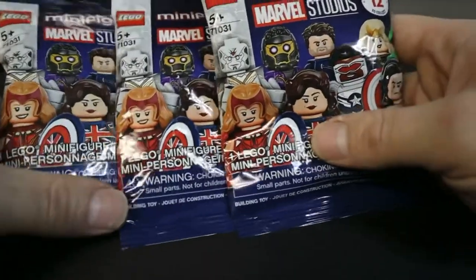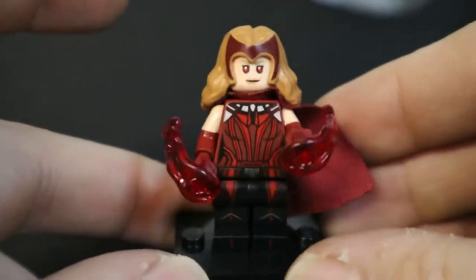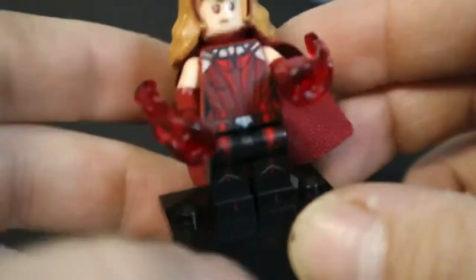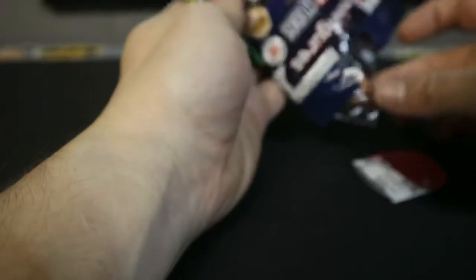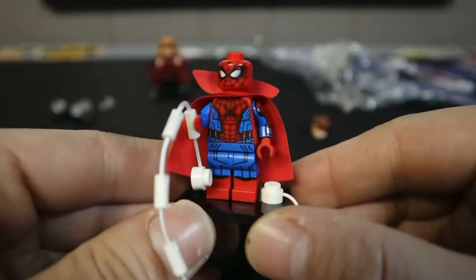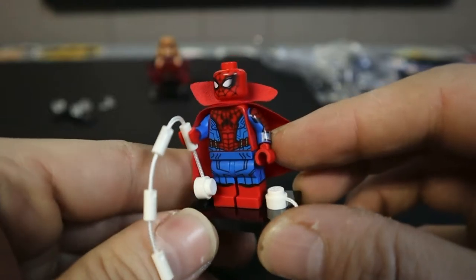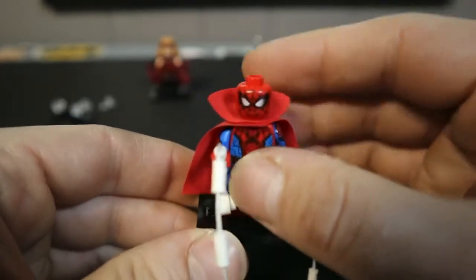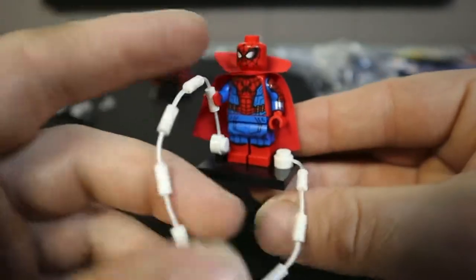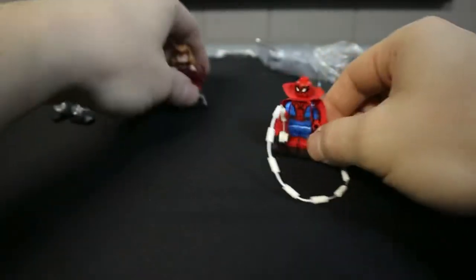Little bonus at the end — I figured I'd open these up. I bought the last three they had at Walgreens. First one was a Scarlet Witch from WandaVision — really cool mini fig. And since I have absolutely no luck, two out of three packs were the same. But at least I was able to pull Spidey with the Doctor Strange cape from Marvel Zombies, which is a pretty awesome episode. He's a pretty cool mini figure — all his webs and yeah, awesome.